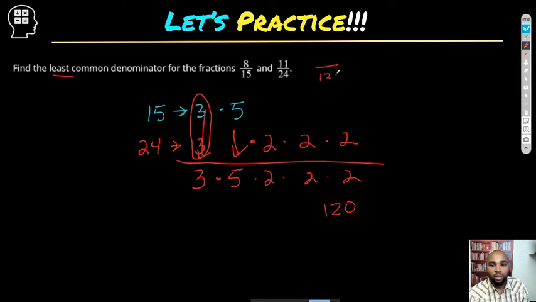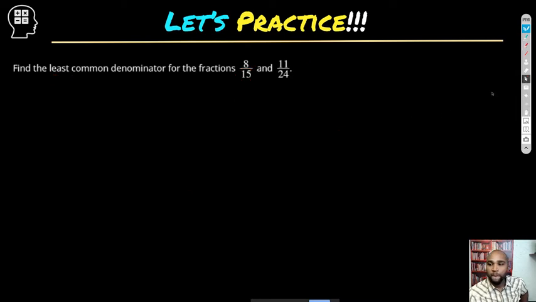So on the bottom, they'll both have 120, and we'll get to working those here in the future. But I wanted you to see how you can do that. Now, you could have counted out all the multiples, like I just said. And look how much time you would have had to take to get all the way to 120, especially using 15. You're going to get 15, 30, and so on. So it's easier just to take out the prime factors and bring them down in these columns. If they repeat like 3, just use it once. If they don't, just bring them down and multiply them by each other.